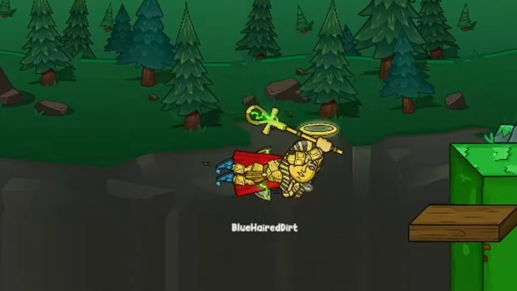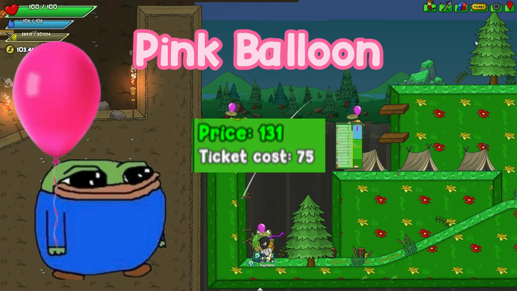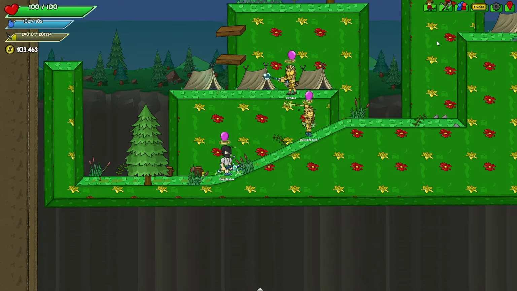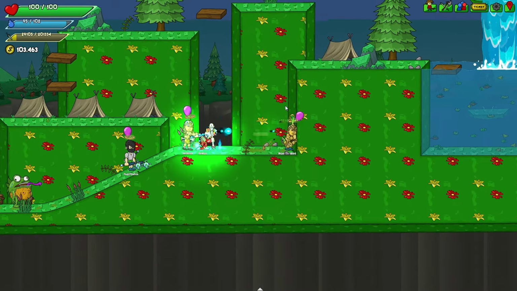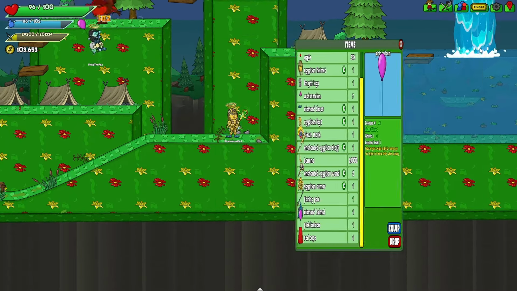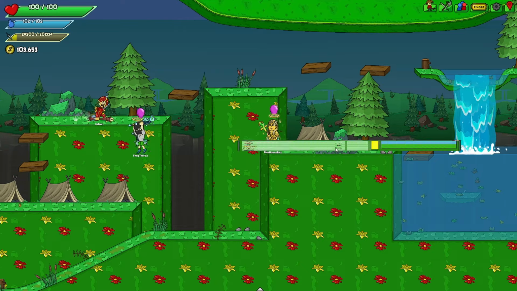I will have a comparison later on in the video. I'm just gonna show you guys one by one, so we can tell which one you should buy. So I think the next one is the pink balloon. It enables you to jump a bit higher. The description is: reduce your weight slightly, making you feel lighter and more floaty when jumping. You can already notice that it's a bit more floaty, and then I can jump here with the double jump. See, I can jump over it using the pink balloon, and I will show you guys without the balloon. Okay, as you can see, I can't jump over it, but with the pink balloon I can. See, I can.